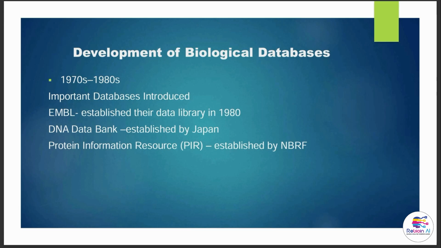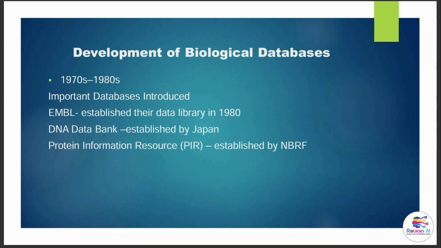Just as libraries organize books, biological databases organize DNA sequences, protein structures, and genomic information. These databases allowed scientists worldwide to store information, retrieve data quickly, share discoveries, and compare biological sequences. This period introduced one of the most important principles of bioinformatics: data organization and accessibility. Without databases, modern genomics and bioinformatics would not be possible. Students should understand that databases are still the backbone of bioinformatics today. Modern databases contain billions of sequences and are accessed daily by researchers worldwide.